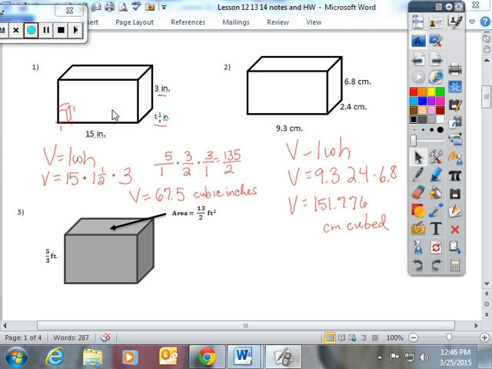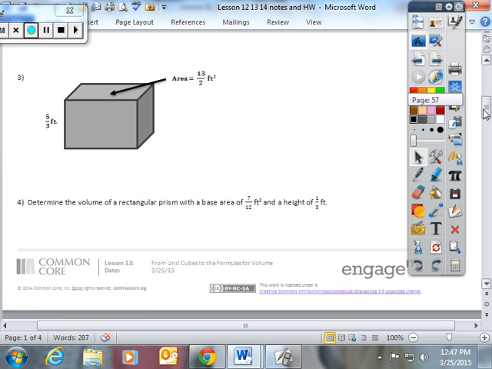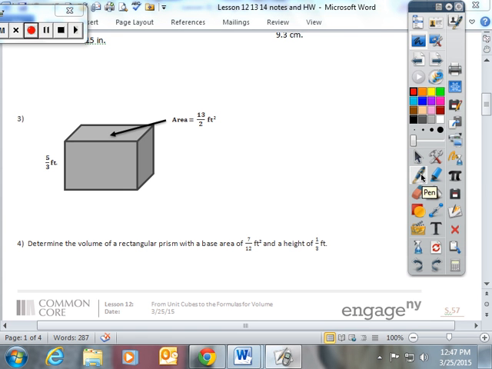Now I'm going to look at the third example they provide me. I don't have a length, I don't have a width, and I don't have a height. So I'm going to choose the new volume formula and I'm going to write it down. Big B, or the area of the base, times the height. So my volume is going to equal the area of the base right here. Which is actually the top, but if you flip the shape over it would be the base.